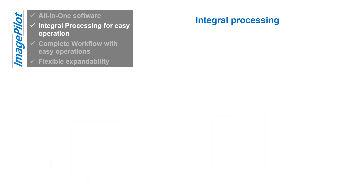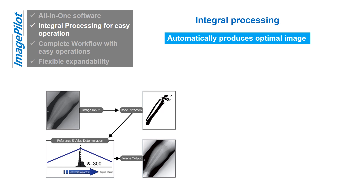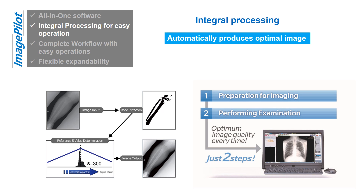Integral Processing is a robust image processing algorithm that automatically produces the optimum diagnostic image. Image processing does not depend on exposed body part information — the software automatically applies the most suitable algorithm even if the operator does not select an exposed body part. This patented technique greatly simplifies X-ray image acquisition while delivering consistent image quality and virtually eliminating retakes. Simple operation allows anyone to perform X-ray examinations as if using a compact digital camera.